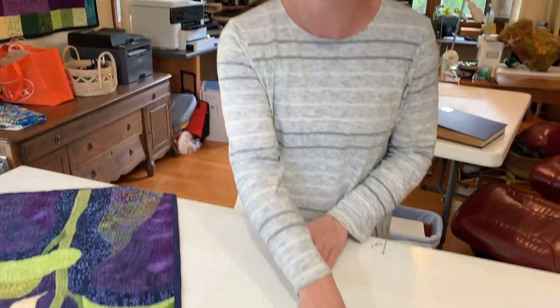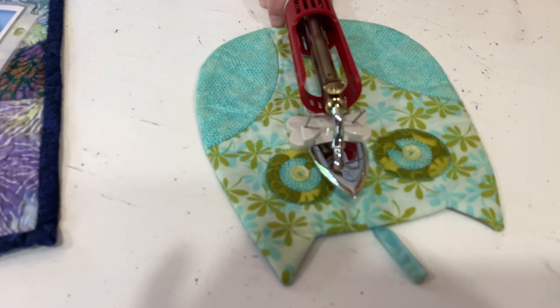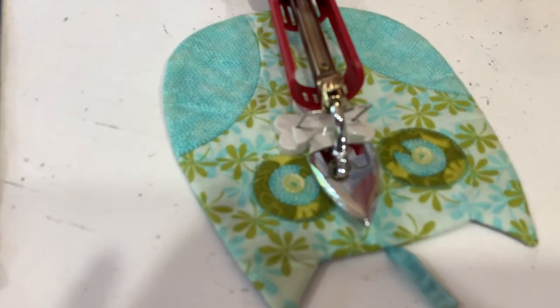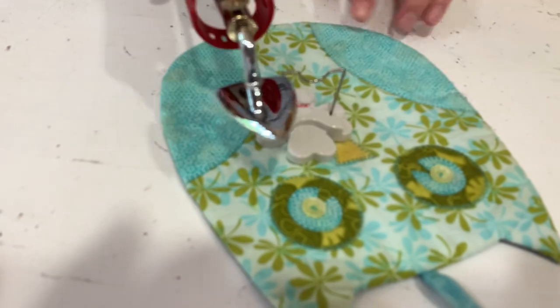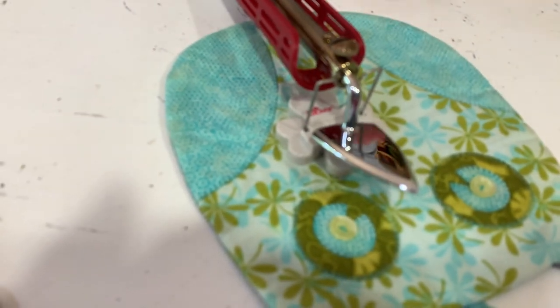Safety tip from Rachel here. These little Clover stands — we're so thankful we have something we can use since we can't get our regular sealing irons right now. But this little stand: it tips really easily, so we've got this hot pad. Be a wise owl and set it up somewhere safe.